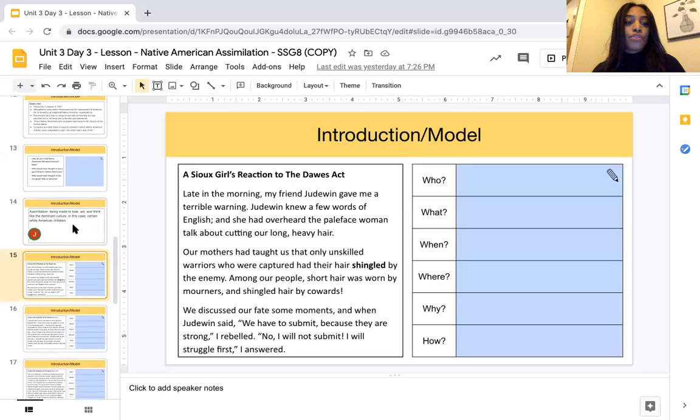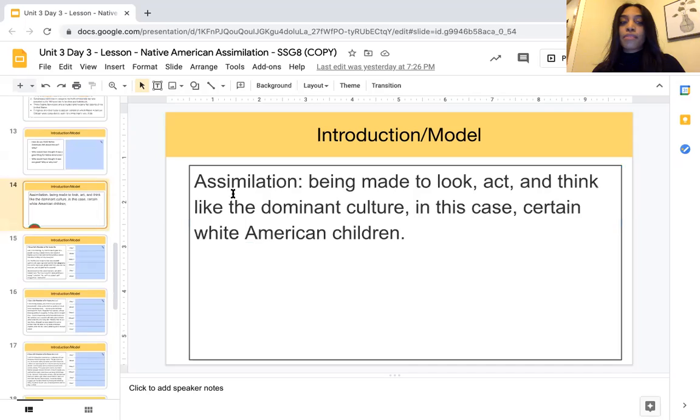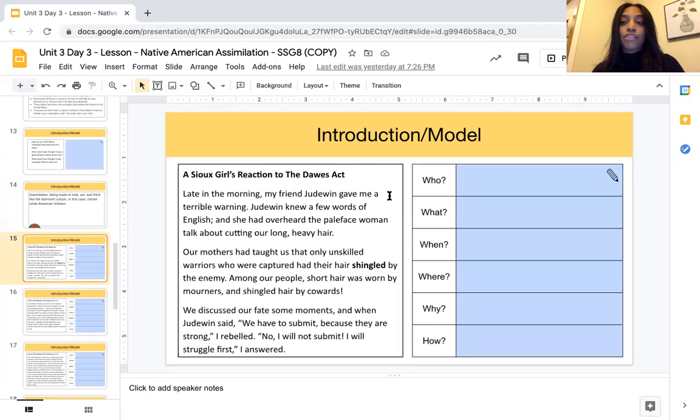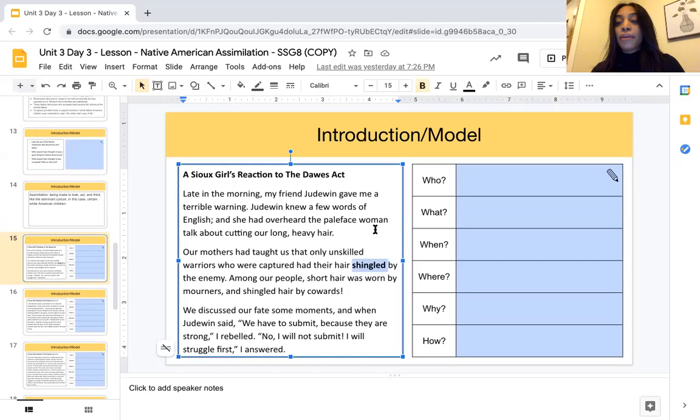And then, they already know what assimilation means because that's something that you want to work on before. Maybe you use a Jamboard and you have a thought bubble, and the kids can look at an image on assimilation and they could kind of try to guess, well, what does assimilation mean? And then you get here and you have the text, okay? So a word like shingled, I have bolded here because they might not know what shingled means. So you want to bold the terms that they don't know, and you want to make sure that you provide them with the proper definitions that they would be able to access.